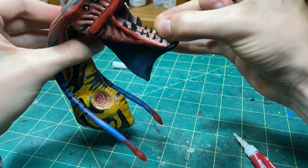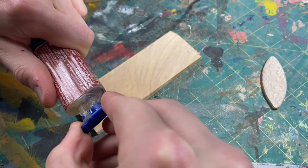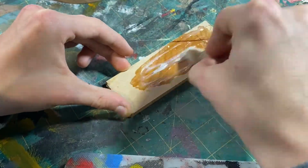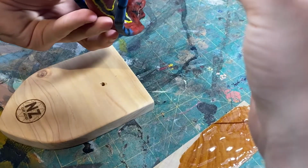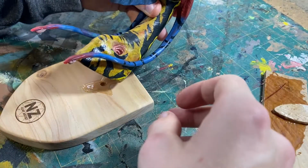Okay, as I mentioned earlier, going to glue on the teeth, and then I can glue him onto his wooden base. For this I'm going to be using a 2-part glue. Just go and mix them together, apply it on, and then just wait 24 hours for it to set. And after that, he's finally finished.